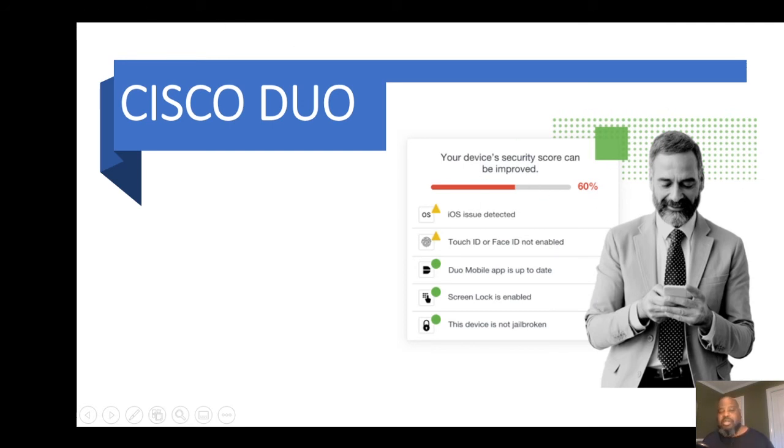So with a 60% health device, what inventories or what devices or what applications would I let a user with 60% get into? What would I let 80%, 90%, or 100% get into? Now, since I know the risk of your device is 60%, I can make decisions about what inventory, applications, devices, or Internet of Things I would let that device connect to. Those are some of the other products Cisco owns that help in the zero trust network.